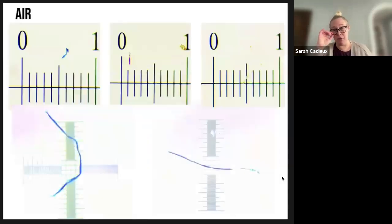So here's just a few samples of the air deposition. Again, this is just leaving a Petri dish out on the counter while we were working in the lab and while running an air purifier as well. Each of these little bits, here's a little fiber, here's a little film, another fiber. These are all on the millimeter scale, and down here they're on a smaller scale.